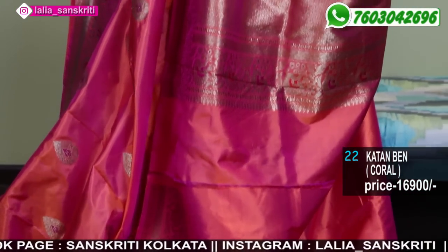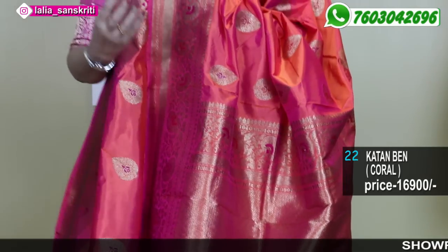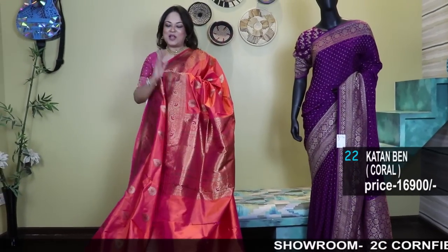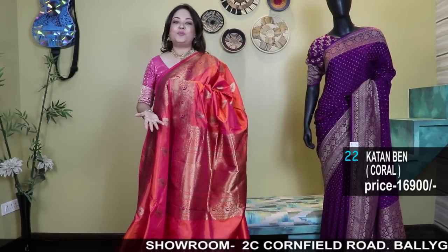"Achha saree pehna, bahut sundar saree ka color." Even we feel good when whatever you are buying, somebody appreciates it, and you definitely remember Sanskriti Kolkata. So that's how we are remembered, and that's how we want to be remembered.